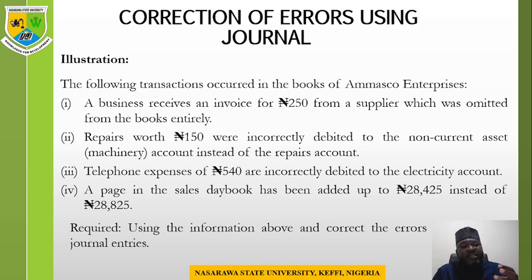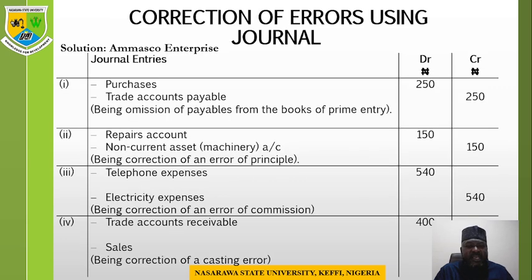So how do we do that? Your customer account maintains a normal debit balance, and the amount there has been posted in error by 400 naira less. So what we need to do is to add more 400 naira so that it can meet up with the 28,825. In which case, what it entails is that we debit our customer's account and then credit our sales account, because sales maintains a normal credit balance. And if sales account is less by 400 naira, it means we need to credit sales account by 400 so that we can effectively correct this error.